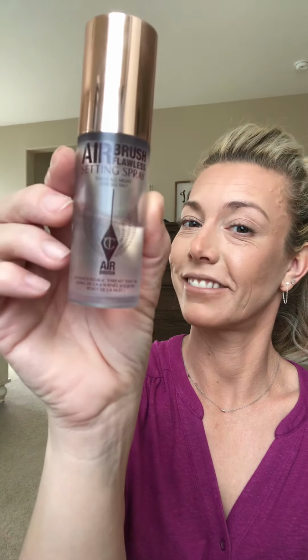This is the Charlotte Tilbury Airbrush Flawless Setting Spray. I love this one. I love it. I have not used Seint's yet. Well, I love this one. This is the first one I've ever bought. And I love the smell. And I love the spray of it. So I just haven't tried Seint's yet. I should, shouldn't I? I mean, I'm selling it. I should, but I love this one so much, and it's been working really well. Here I go. Oh, the smell is like heavenly.